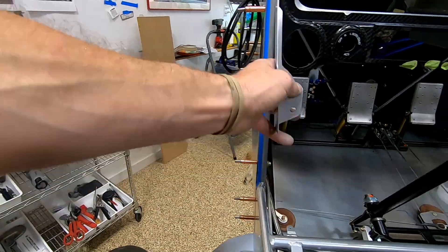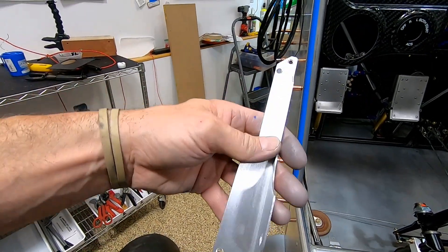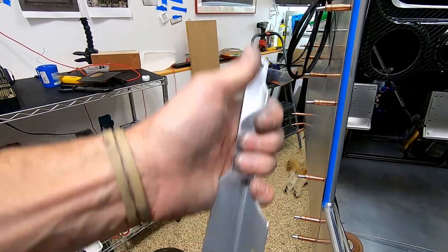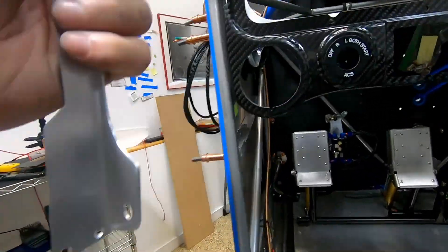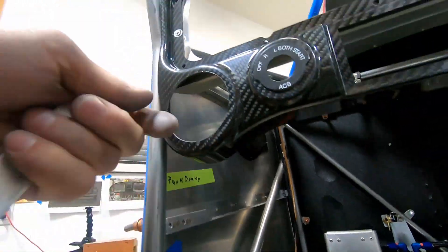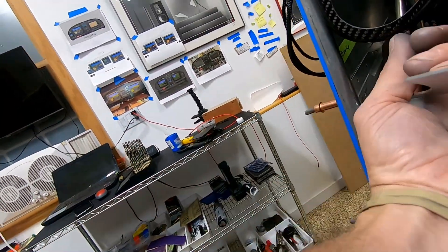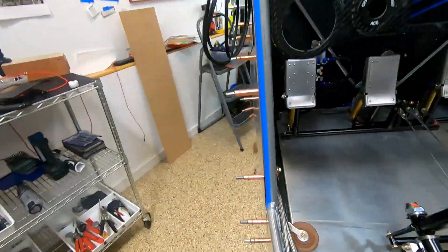I was contemplating whether I should cut this out but I kind of like the look - it matches the finished look that's going to be on the sidewall. I cut this down to three-quarters by three-eighths; it's plenty strong. It just needs a little leverage up there. If for some reason I feel I need more leverage I can put a little tab from this to the carbon fiber, but I don't think we need it.